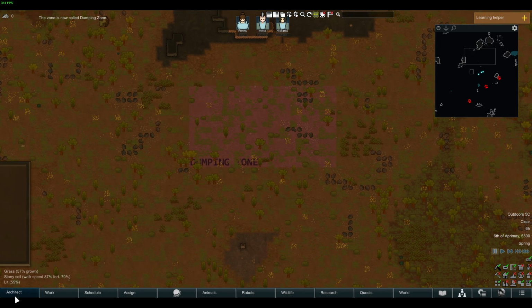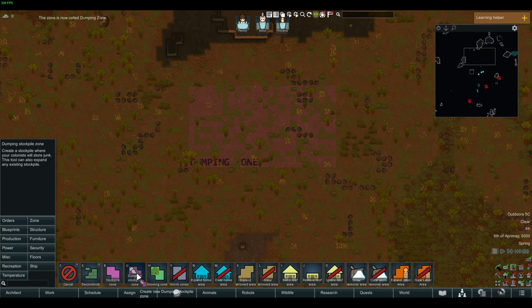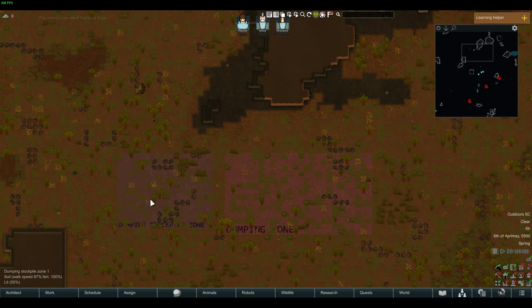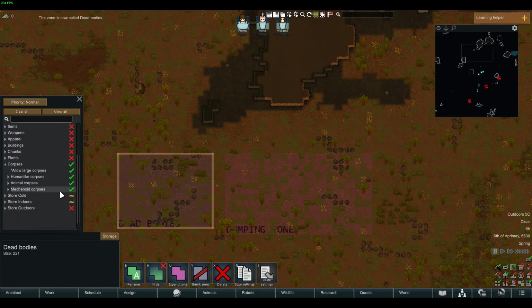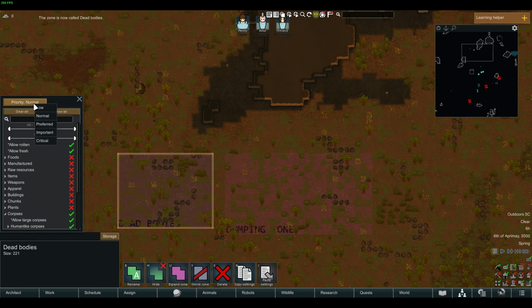Except that I also like to have another one, and this one is gonna be for dead bodies. So we are gonna be calling this dead bodies, and it's gonna be storing just the corpses: animal corpses, mechanite corpses, all of these things. But make sure to set the priority to low.